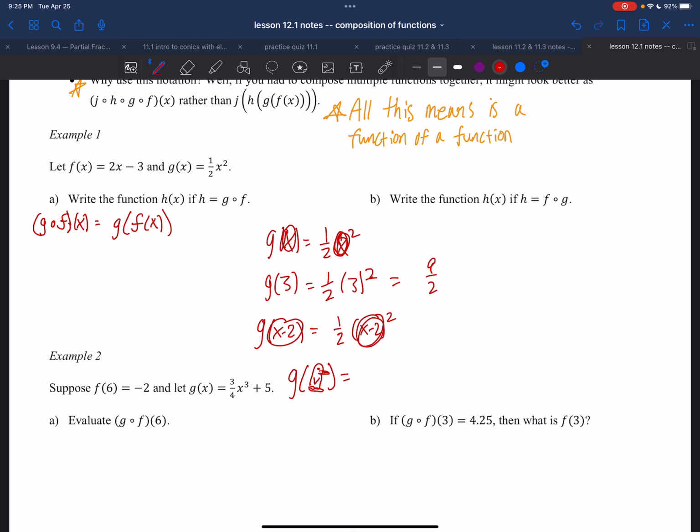g of penguin means 1/2, I'm going to draw a little penguin again, squared. That is what that means, right? Whatever goes in that parentheses gets replaced. Do not think too hard about it. I see so many students think, what's going on? I don't know what to do. Don't think so hard about it. It's just the input, okay? That's all it is. It's the input. Okay, so here we go.